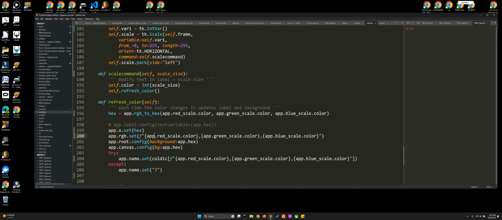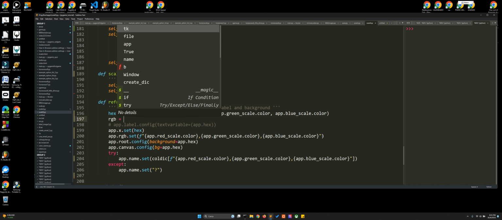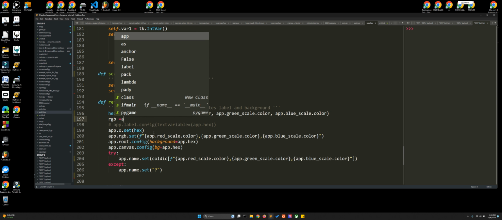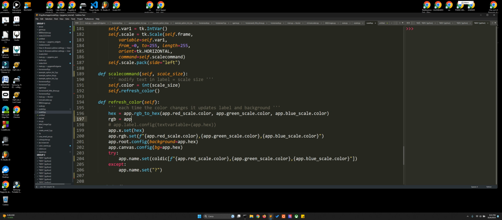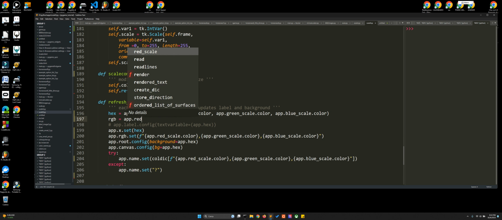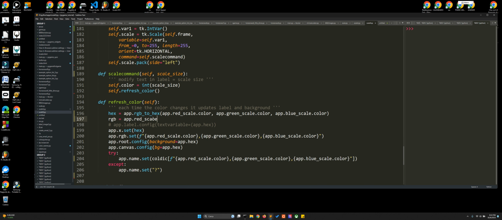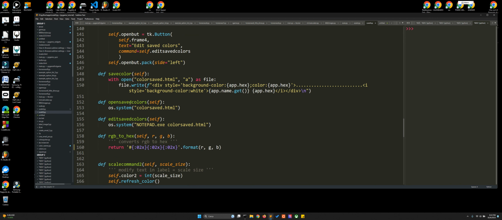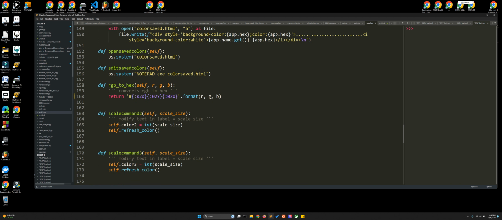This is the RGB equal. We need to use the RGB to hex.